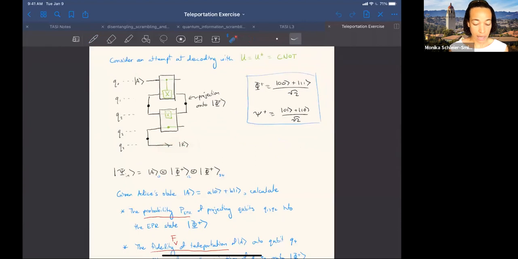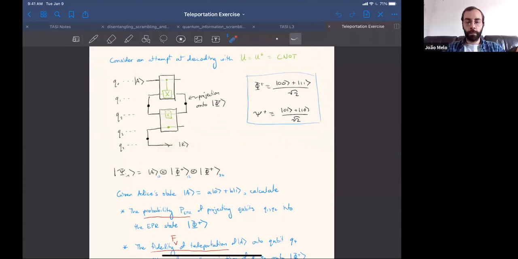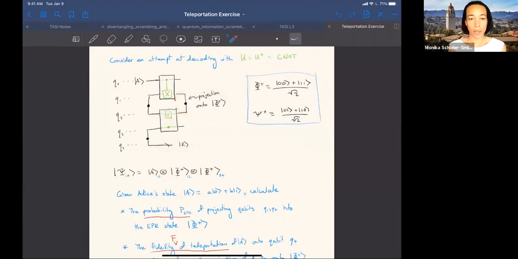The neat thing about this is we said the probability of projecting onto the EPR pair will go down, and is actually a measure of the out of time order correlator decaying. But measuring something decaying in an experiment is sometimes not a smoking gun for scrambling, because there are lots of sources of decoherence that can make things decay. So a nice thing about this protocol is that you can have a positive signal, which is that this fidelity actually increases.